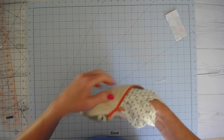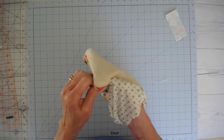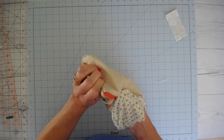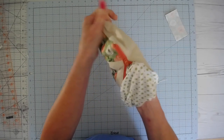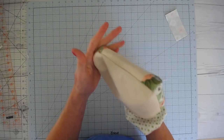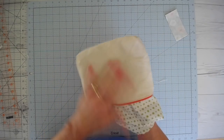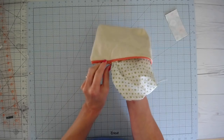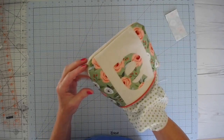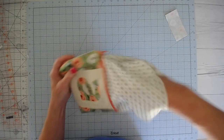Once you have it right side out, make sure that you reach in and push all 4 corners out of the outer fabric. I've used a pretty thick canvas. Depending on your fabric, you might need to use a bone folder or something to get in there and really push those corners out nicely. But you should have a nice boxed bottom, and it helps to undo the zipper. And your lining is sticking out, so you want to make sure that it also has the corners pushed out.